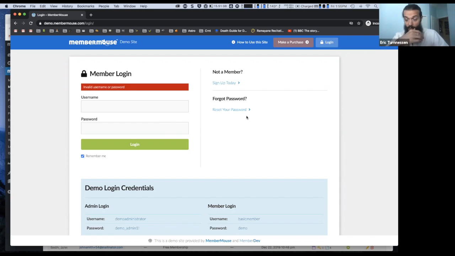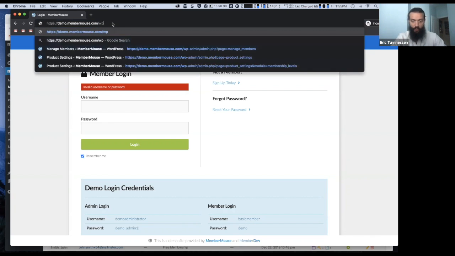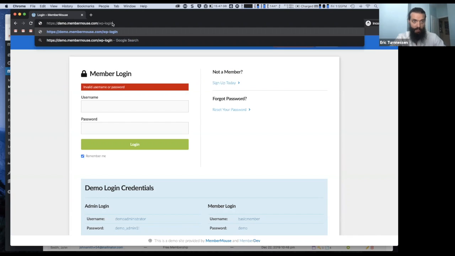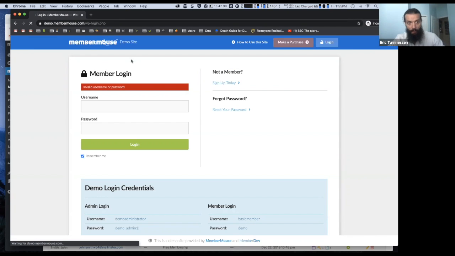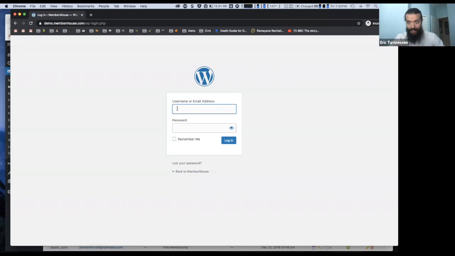Unless maybe, so our login, you don't need to use our login form. We're integrated with the WordPress user system. So literally any plugin that's a login form for WordPress, including if you just go to wp-login.php, works exactly the same way.